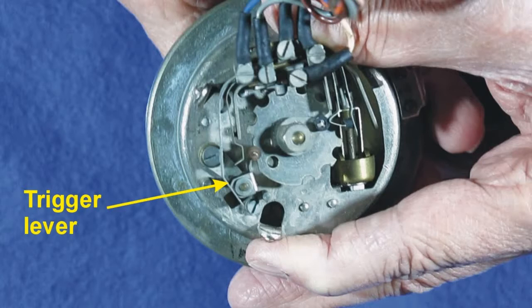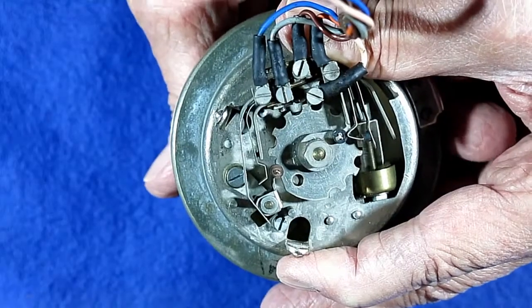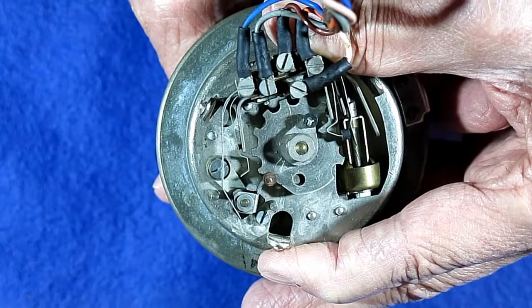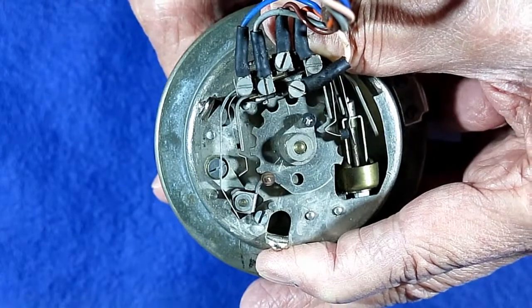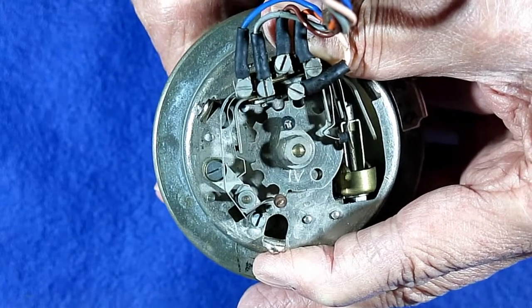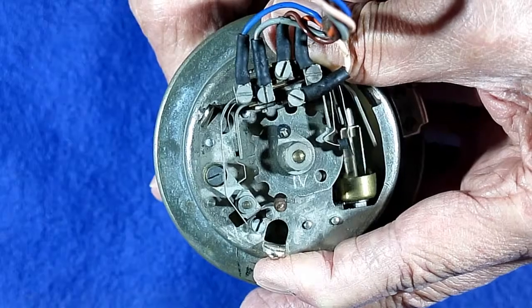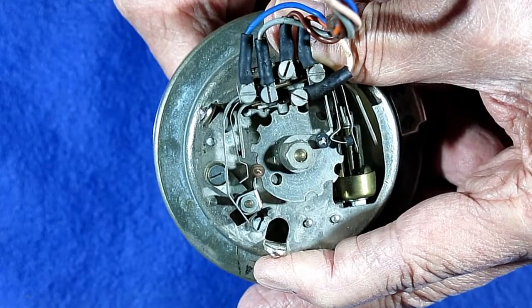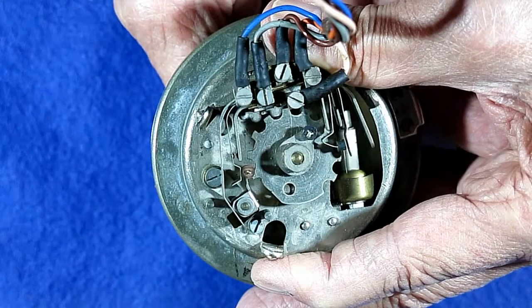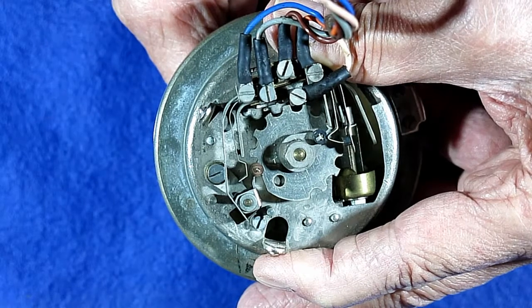And finally, the trigger lever — which is the clever bit. Let's wind the dial up to digit 1 and see how it works. Watch the small notch on the left — it grabs the trigger lever as the dial is turned and folds it back, making it drop into the first big notch. Notice the switch contacts are operated by the small black lever. As the dial returns slowly, see how the trigger lever falls into the large notch and is carried back again to its earlier position. The trigger lever can now operate the pulsing contact as it returns to rest, and the switching contacts are released.